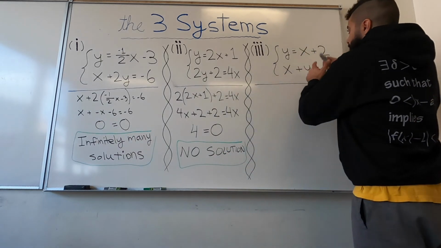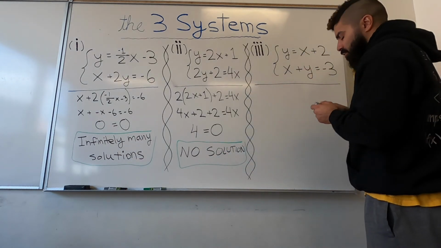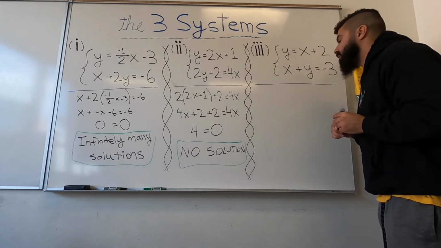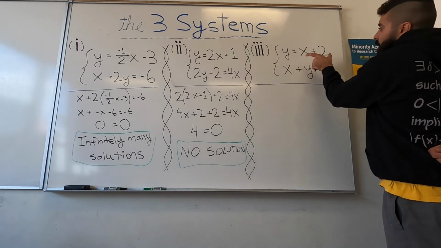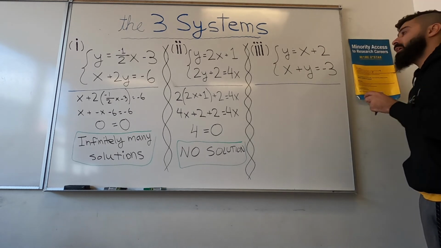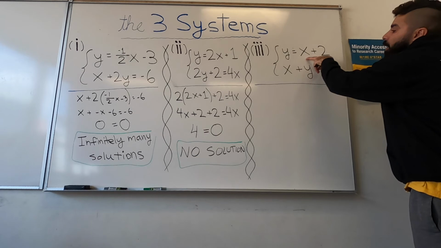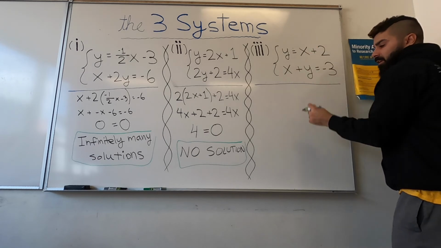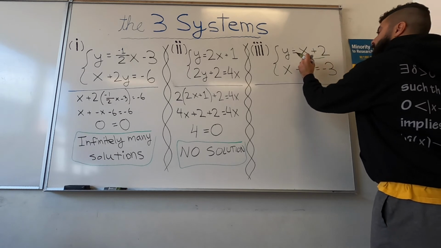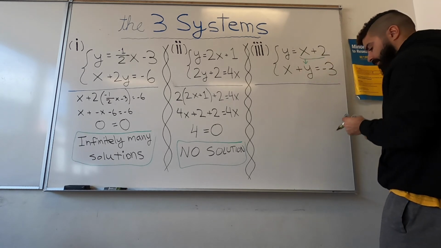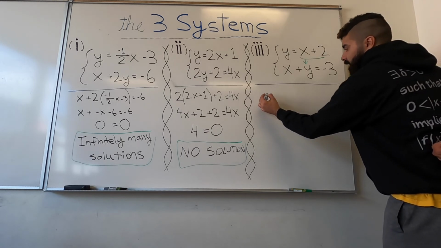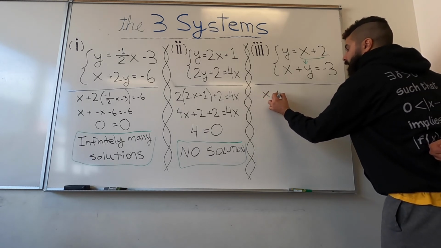and we're going to see what that one solution is. So when we actually get a number, that's usually one solution, and the answer is that point x, y that you found. We're going to go ahead and find x, y. y equals x plus 2, x plus y equals negative 3. I'm going to take that top one and substitute it right here for y. That's what we were doing all along. Again, the video Solving Systems shows that one.